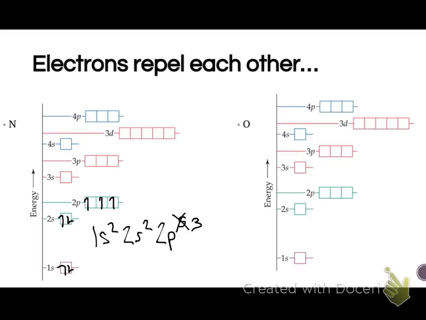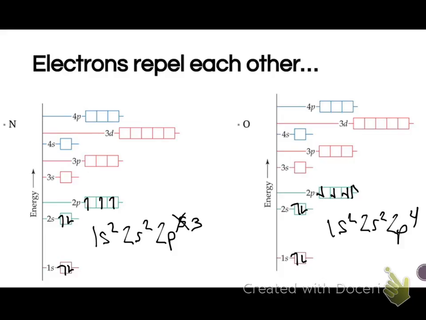Now, we said oxygen is one more than nitrogen, so it would be 2s2, 2p4. So our 1s's are full, our 2s is full. The 2p can't have everybody in their own bedroom. You've got 3 arrows, and so I've got to put one of them in the same box as a different one. So that's the 4th kid, and they just have to suffer by sharing a bedroom.